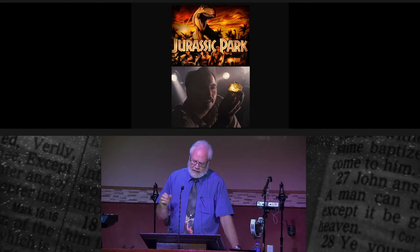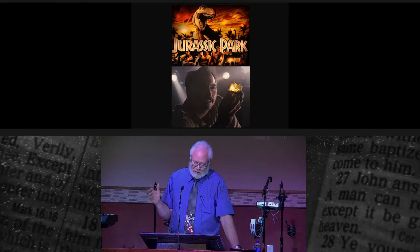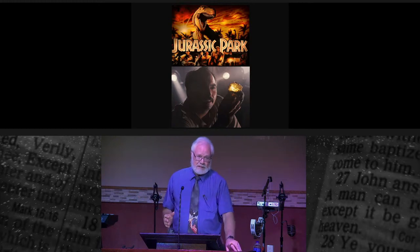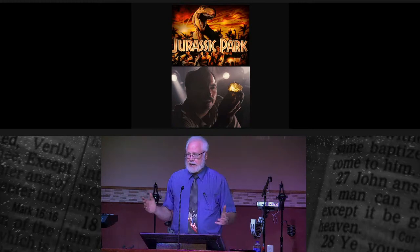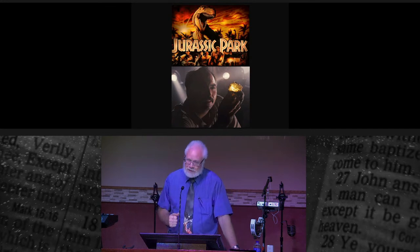to get the DNA. Then supposedly, to clone something, you have to put it in a viable egg of the same species. Of course, we don't have any viable dinosaur eggs, but in the movie they said we'd put them in amphibian eggs, which are not only not the same species, they're not even the same class as reptiles. So it was pure science fiction, but it makes a good movie. But it did cause a spike in interest and the value of amber.